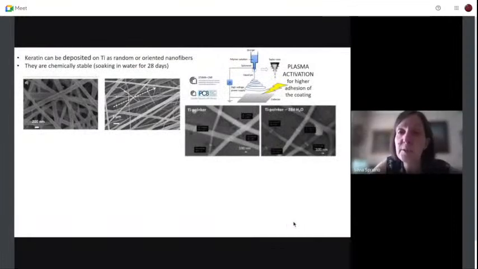First one is at the beginning of your presentation, when you mentioned that you use plasma to functionalize the titanium. I'm just wondering about the reasons that you use plasma to functionalize the titanium. I mean, is it to reduce the hydrophobicity of the surface before you develop the coating? Yes, it is because by plasma you are able to remove all the organic contamination on titanium, because usually on titanium, just because of the exposition to the air, you have a lot of organic contaminants. And you can also induce the formation of some hydroxyl groups. These hydroxyl groups have a basic chemical reactivity, so in contact with a fluid, they are able to get a positive charge. So they are protonated. And because of the presence of these groups, the adhesion of the keratin fibers is higher. The mechanical adhesion, I mean, of the keratin fibers is higher.